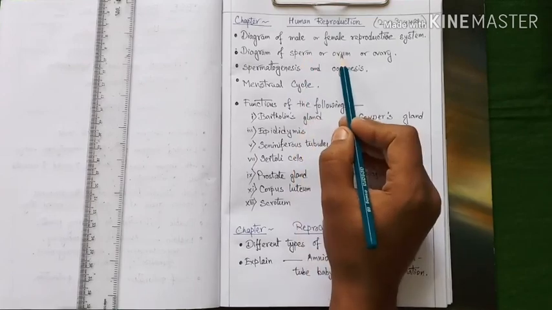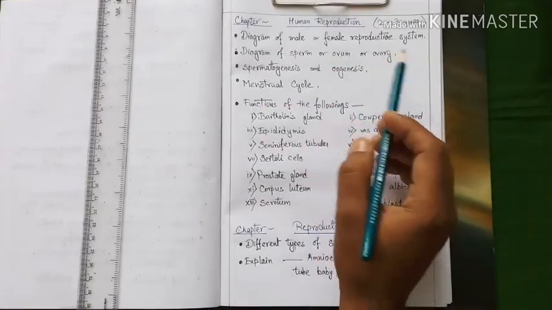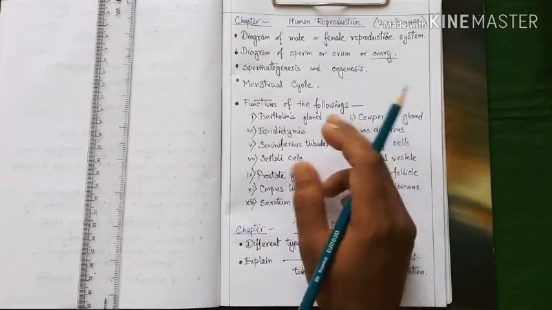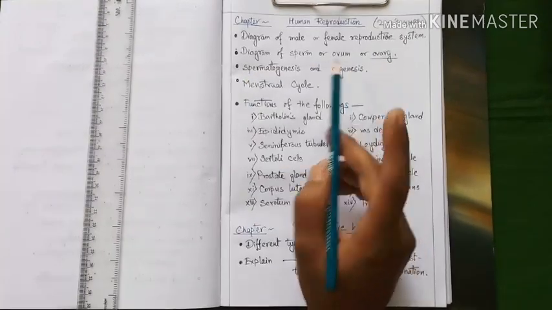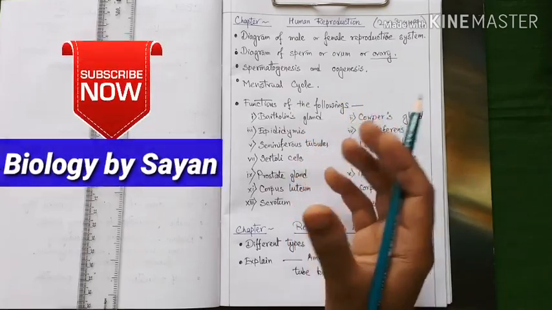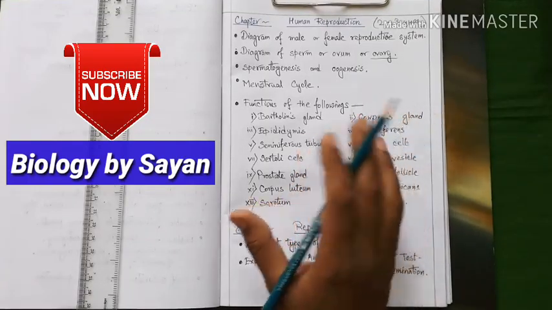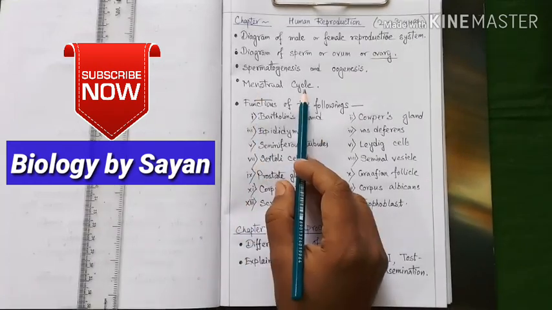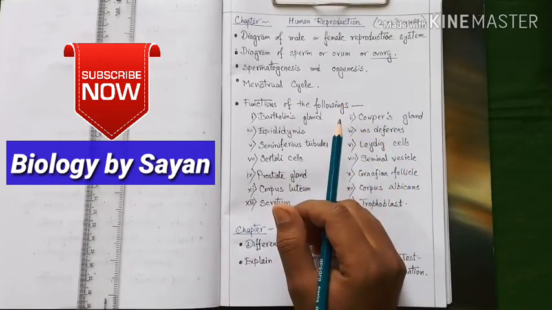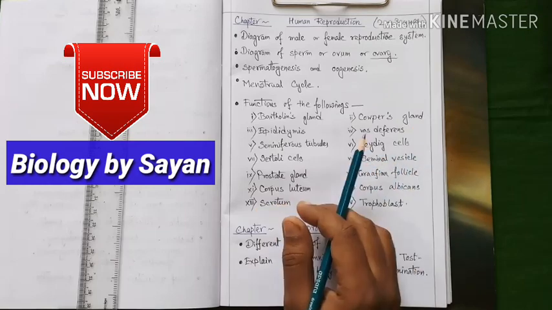Next diagram of sperm, ovum or ovary. You may also get any one question from these three diagrams. I think specially the diagram of ovary with the growing follicles is very important for the exam purpose. Next topic is spermatogenesis and oogenesis. Any one of these process will definitely come in the exam in any form of questions. For that purpose you need to prepare different steps of spermatogenesis, oogenesis with entire diagram as well as you need to know the hormonal control of these processes. Next important topic is menstrual cycle. Here also you have to prepare the name of the different phases of menstrual cycle, hormonal control of menstrual cycle, graphene representation showing the rising and falling of different hormones in the blood is very very important for exam purpose.